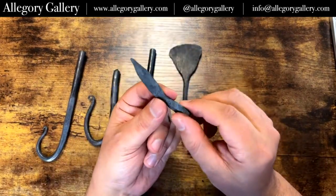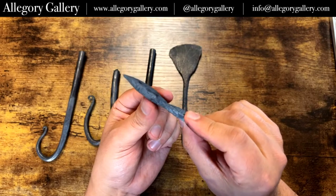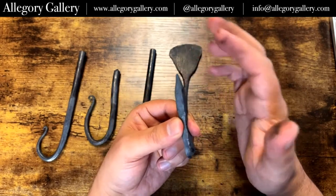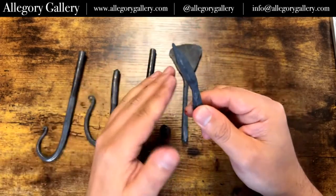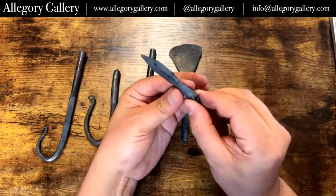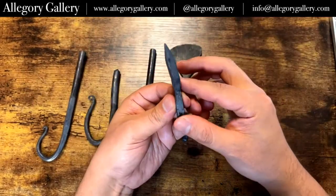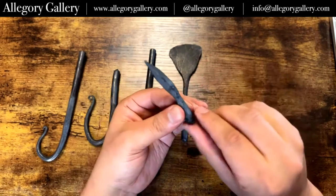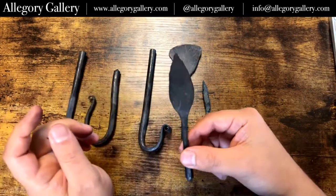And then I also made this kind of bud shape — this is kind of how you start to make a spoon. What you do is taper it at the tip and then draw out a neck after you've shouldered it, where you put it on the anvil and knock it on two sides and it creates a divot, then you can pull that out and stretch it. I think I burnt up my metal here — there is a thing called a cold shunt — so that's why I cut it off and abandoned it.